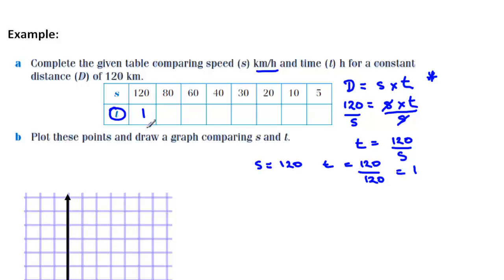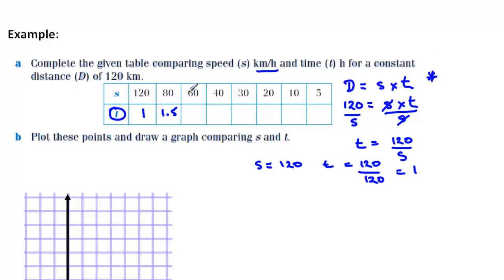All right, in that case, 1 hour. And we write the 1 in there. So if we keep doing this, you'll find out that you can get solutions to each of these empty boxes. So if you have 120 divided by a speed of 80, it actually comes down to 1.5. It takes 1.5 hours.